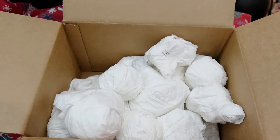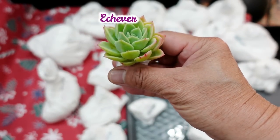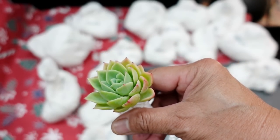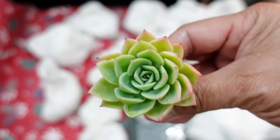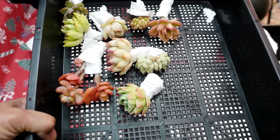And now we can start the unboxing. I've got another free one. So this one is, I think, something with a rose name on it. I think this is pansy. Beautiful, gorgeous, delicate. Look at that. Ah, beautiful. It's like a pansy rose. So look at that. Freebies!